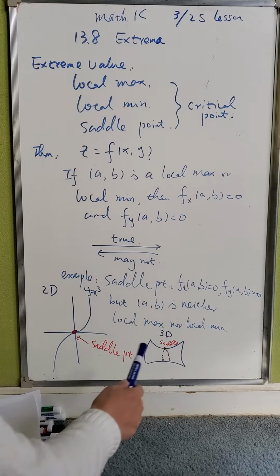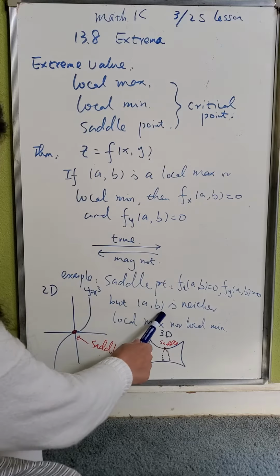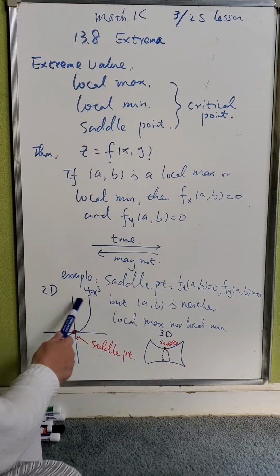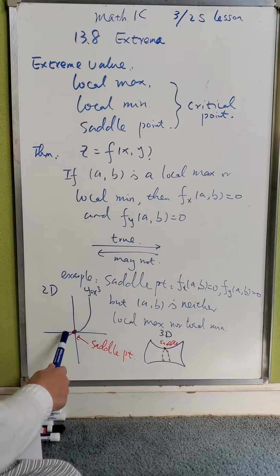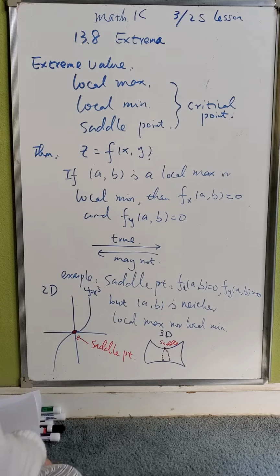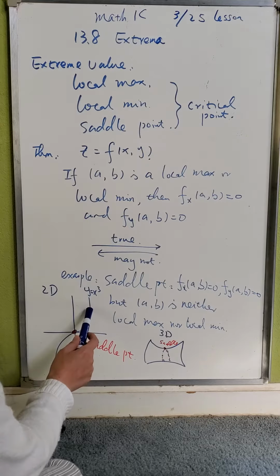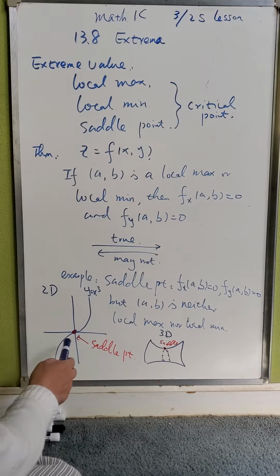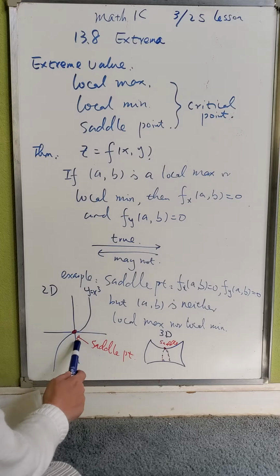For a saddle point, the partial derivatives are equal to 0, but this point is neither a local max nor a local min. You can look at this graph. This is a two-dimension graph, and we graphed this before in the previous class: y equals x cubed. You can see this point is a saddle point, because if you stand right in this spot, look on your right-hand side, you are at the lowest point. But if you look at the left side, you are at the highest point. So you are neither a local max nor a local min.